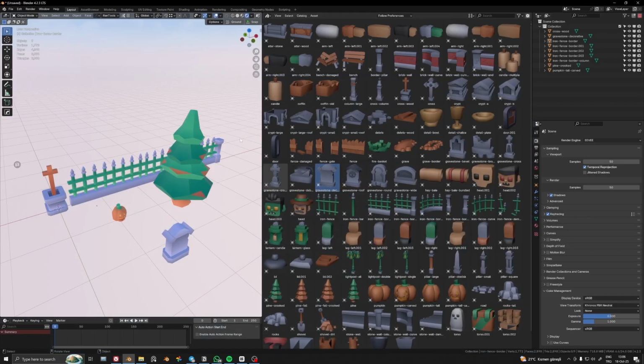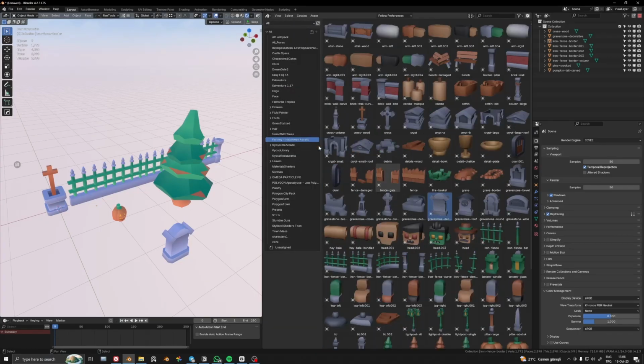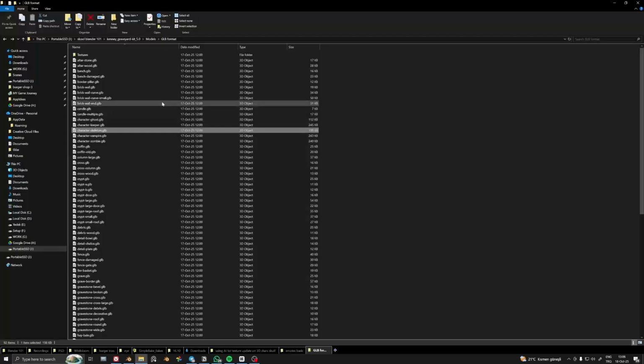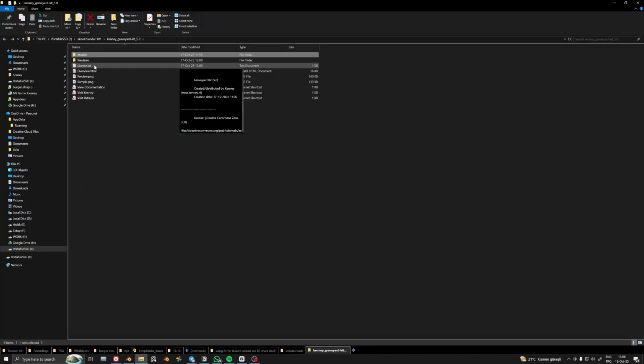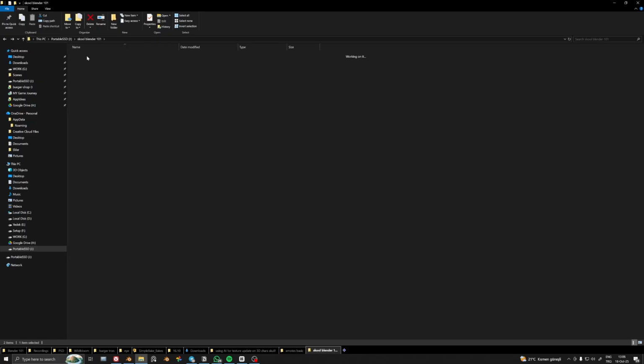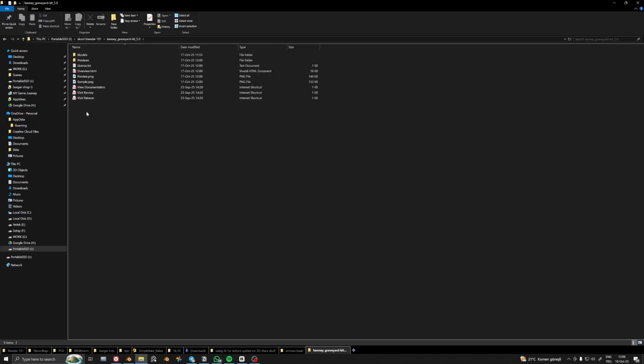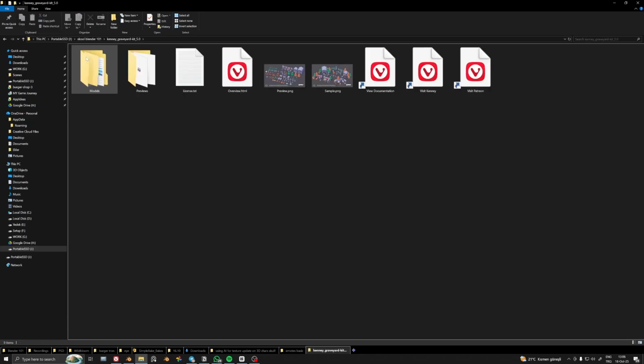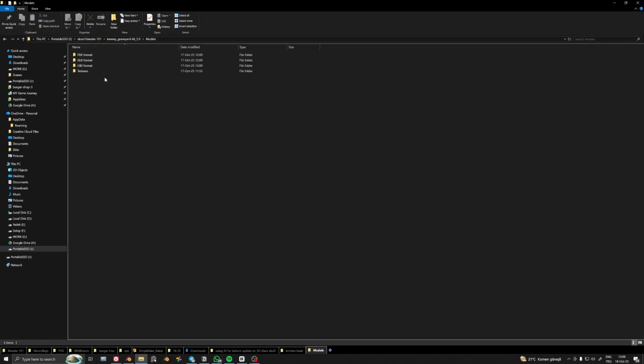Once you've downloaded it, you will have the zip file, and once you unzip it, you will have this file, and you can find the models in here.